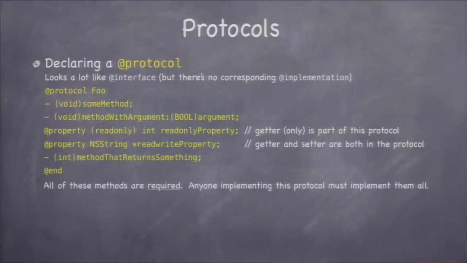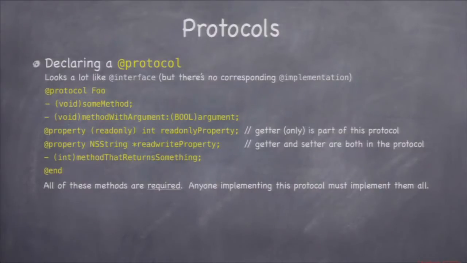And declaring a protocol looks almost exactly the same as an @interface statement. @interface is where you put all your methods and properties that are public, or you can have an @interface at the top of your implementation and have private methods and properties. And the same thing for a protocol. It's just that you say @protocol instead of @interface. Now, a protocol is just a declaration of the methods. There's no implementation. So there's no @implementation for an @protocol. We're just talking about the methods.